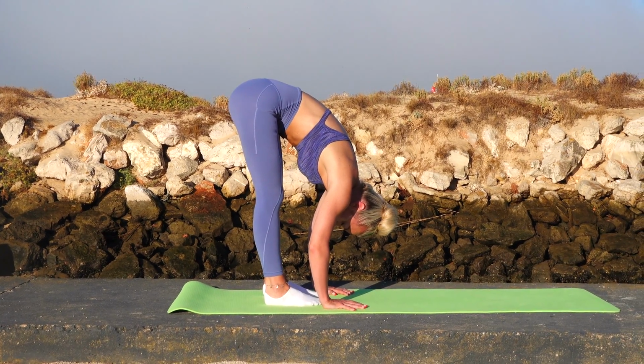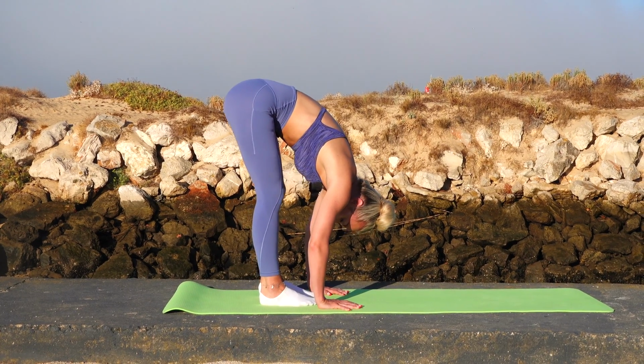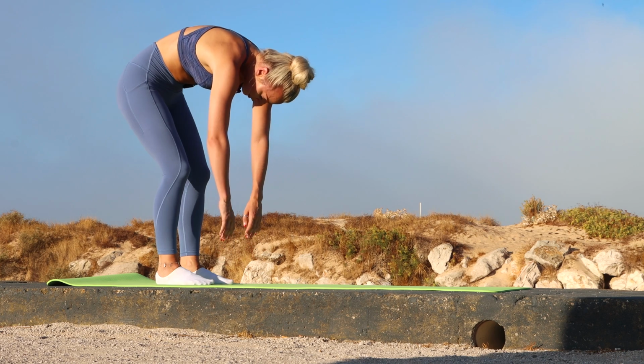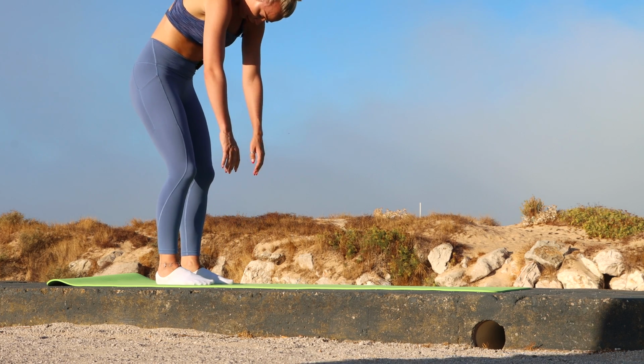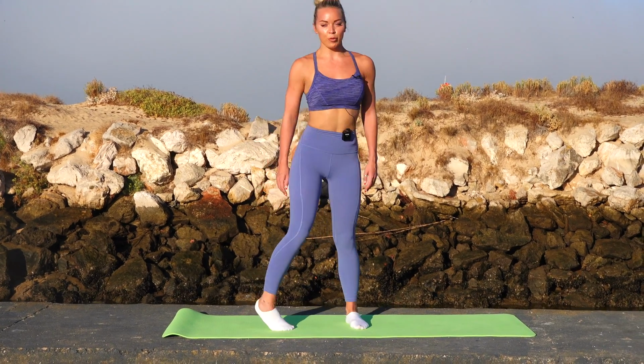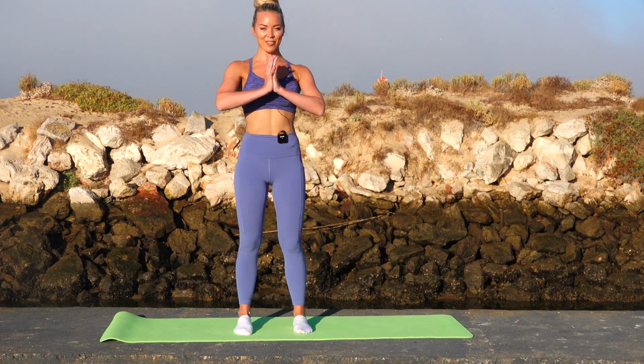Inhale, exhale. Take a soften bend through the knees, drop the hips down. Slowly unwind sequentially through the spine. Let the shoulders roll, let the crown of the head roll. Bringing yourself back to the center, bring your hands into a prayer position.